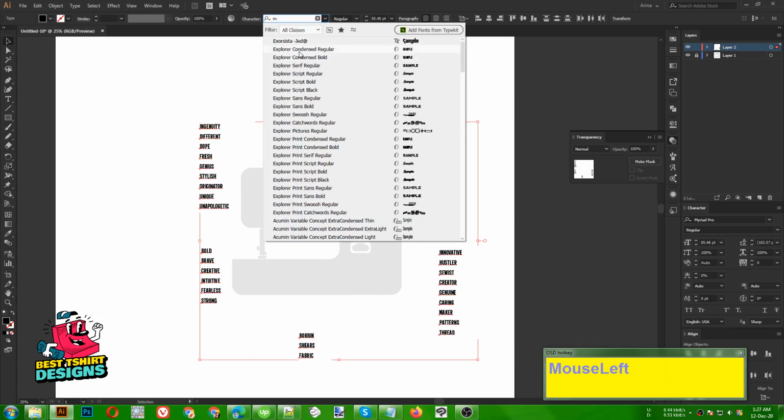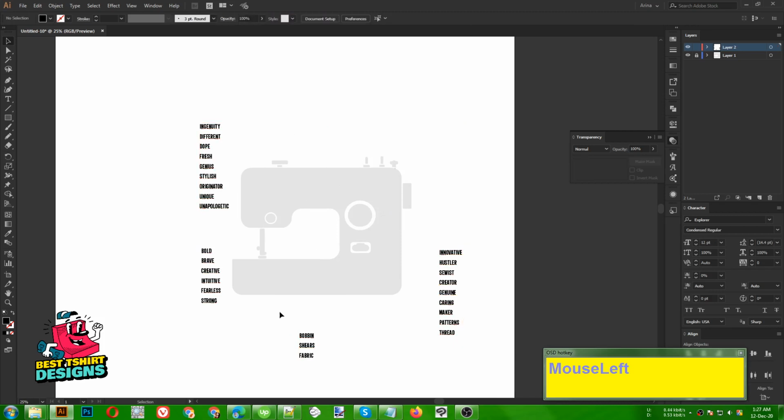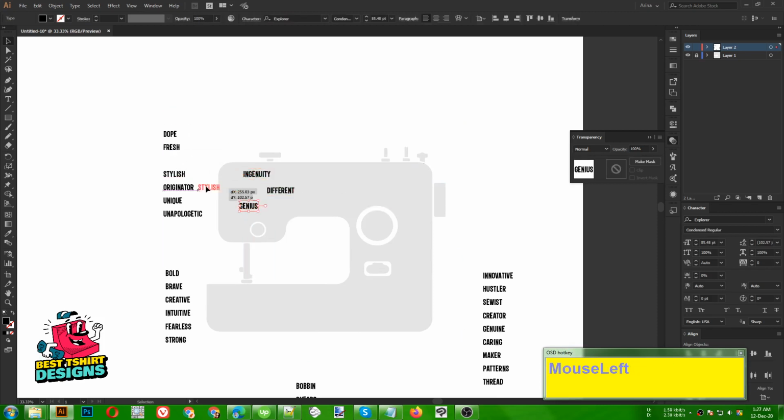I'm going to use my Explorer font here because the text should be easily readable, something like this. I'm going to just place them first of all, because it's really hard to match a design like this for this area.